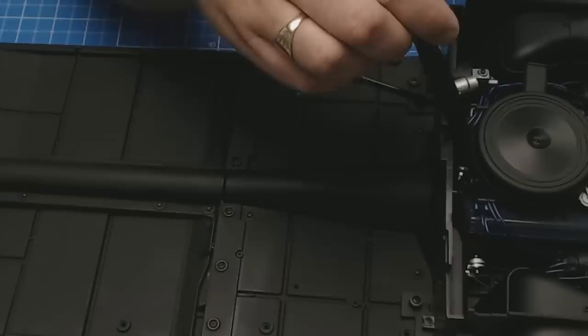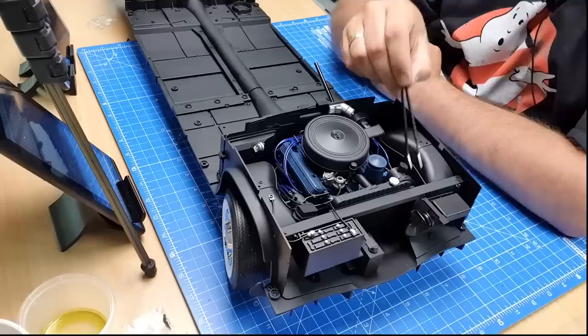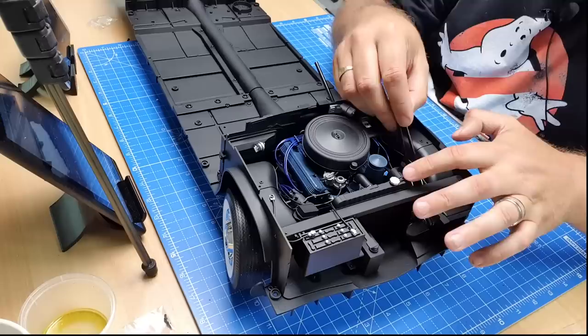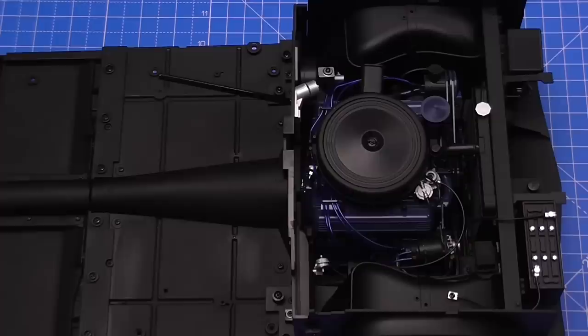That was fiddly. I still had a pipe coming out from down there which I can't even see anymore. It's worth mentioning the pipe from the radiator — as you guys told me last time — doesn't actually go anywhere. It's like one of those Star Trek tubes. But from what I understand, it relieves the pressure of the radiator tank. That's all we have to do and the bulkhead is now in place.